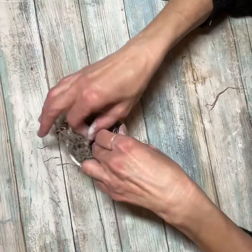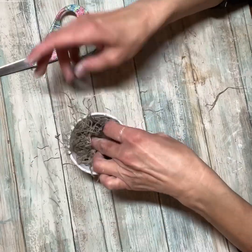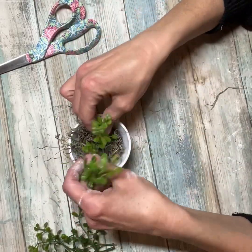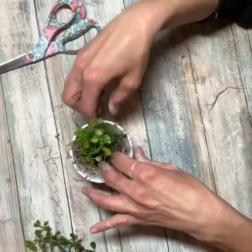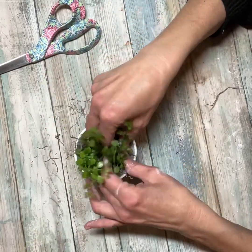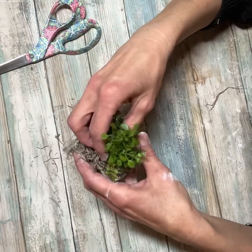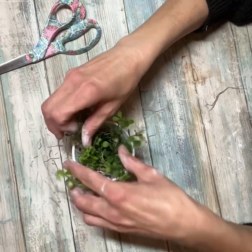And then I am going to fill the pot with some Spanish moss, and I'm going to cut off all the little wiry pieces that are sticking out. Then I'm going to take this greenery that I got at Hobby Lobby, and fill the pot with that on top of the Spanish moss. I want some of the Spanish moss to stick out through the greenery, so I'm just pulling it up around the greenery as I'm putting it in.